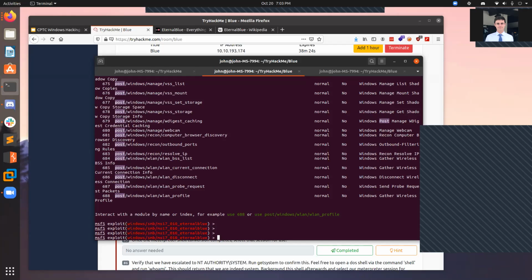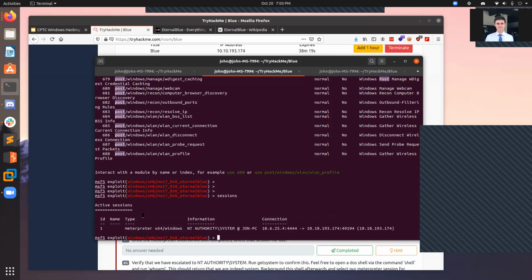But then they also have something called the interpreter shell. So that's what it's called here. It's an interpreter shell. And what this does is it basically gives you a whole bunch more features to gain more information about the box. You can do everything from start recording the mic if there's a mic connected to the remote Windows machine, take a screenshot of the remote Windows machine, start recording the screen, a whole bunch of stuff, like look at the webcam if there's a webcam connected. It gives you so many more options.